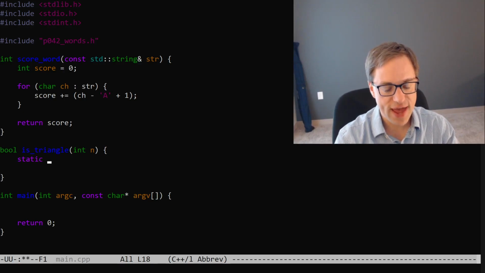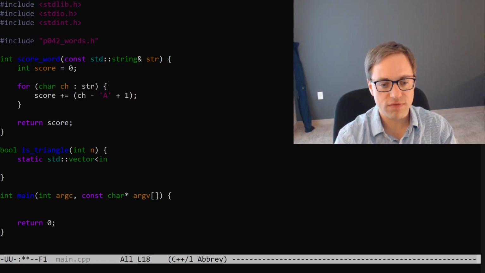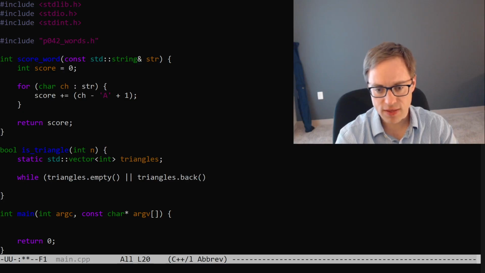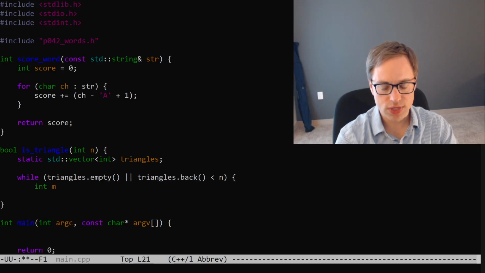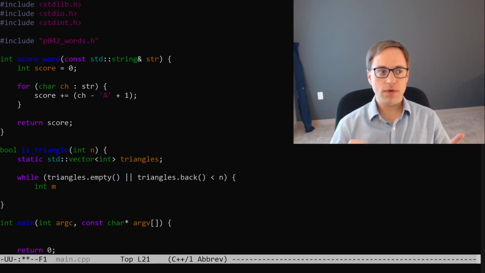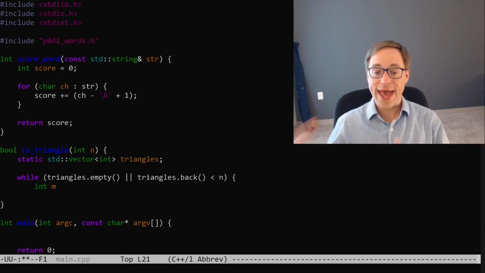So we'll say static std::vector of integers. We'll call these triangles. And we'll say while triangles.empty or triangles.back is less than n, we'll get the number that corresponds to the triangle number that we need to add.